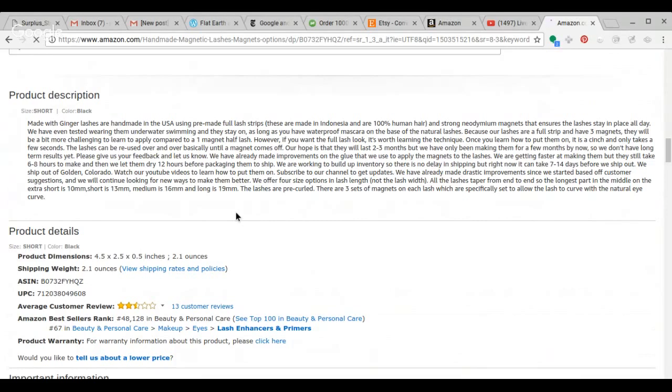We offer 4 size options in lash length, not the lash width. All the lashes taper from end to end, so the longest part in the middle on the extra short is 10 millimeters, short is 13 millimeters, medium is 16 millimeters, and long is 19 millimeters. The lashes are pre-curled. There are 3 sets of magnets on each lash, which are specifically set to allow the lash to curve with the natural eye curve.